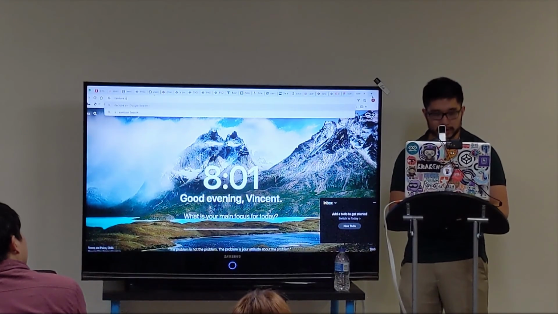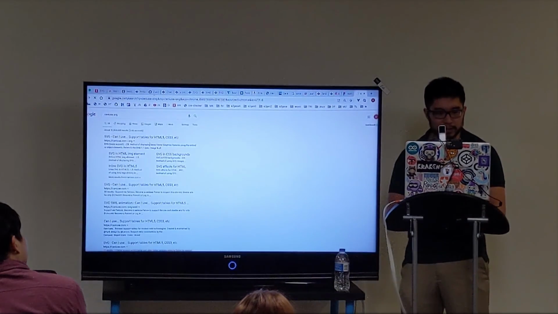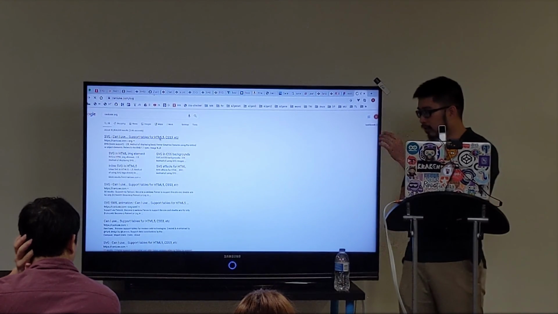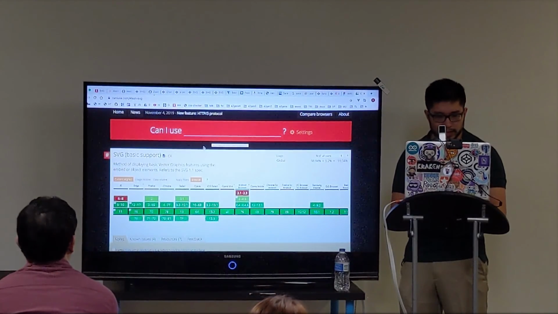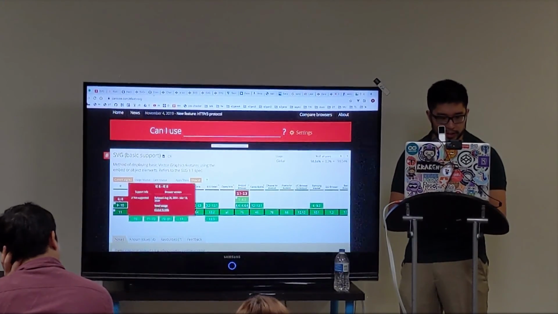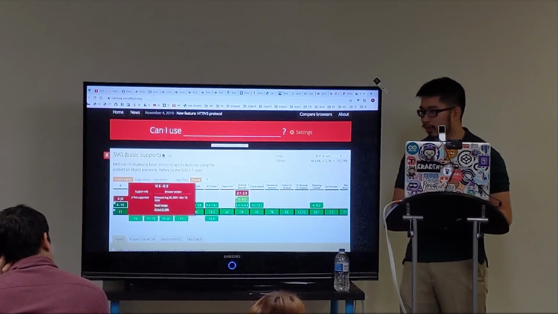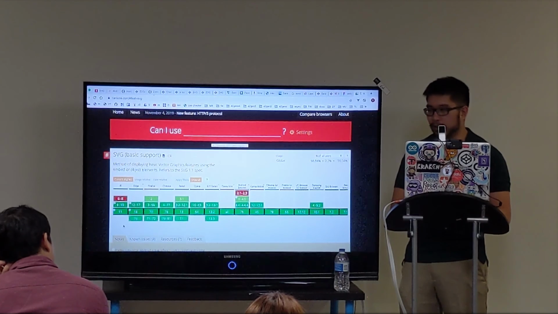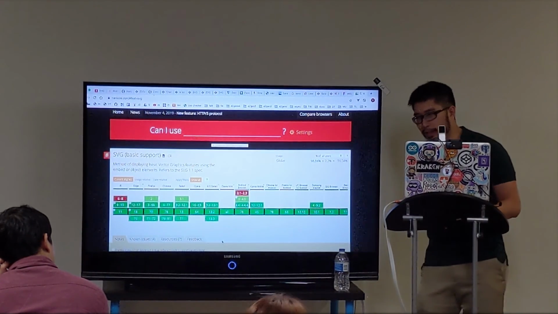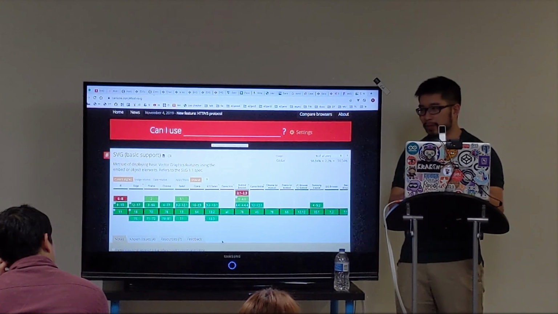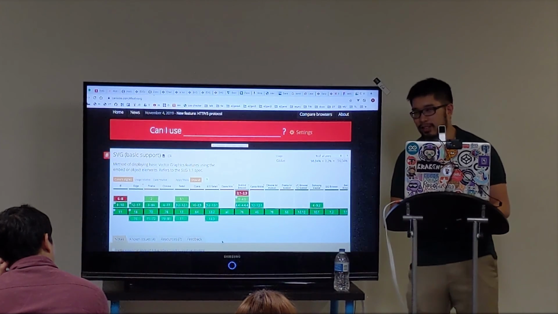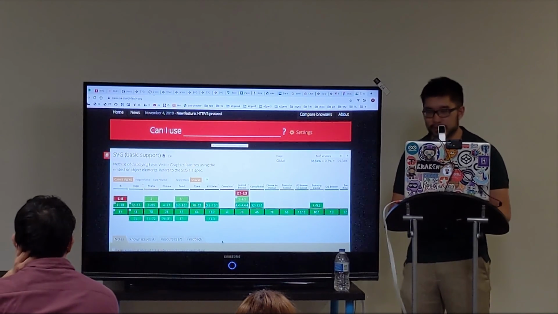Let me check. There's a site called caniuse.com, and it tells you what things support SVG currently. And unless you're using IE 6 or 8, which I don't think anyone is unless they're using Windows XP, you could use it anywhere. I will say though, if you're doing a React Native app, which is a mobile cross-platform application, you can't use SVGs, or you can, but it's complicated. That's just one issue I ran across at least.